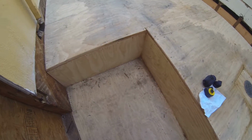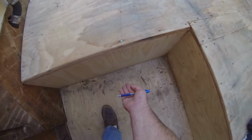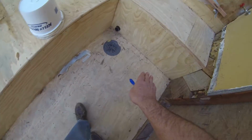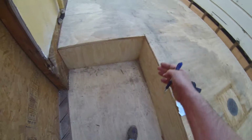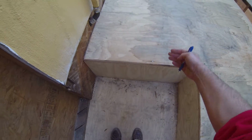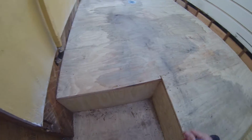And then on this wall here, since you're only going to do the width to come up to maybe here, something like that, and the width over here to come up over here, this piece can come all the way down basically to the floor. And then when you do your next long piece, this piece here will come all the way down to the ground and go all the way out.